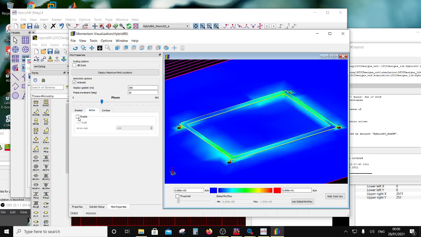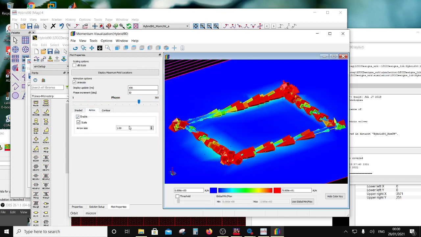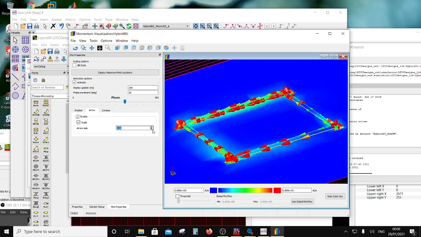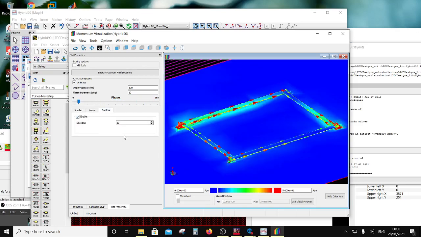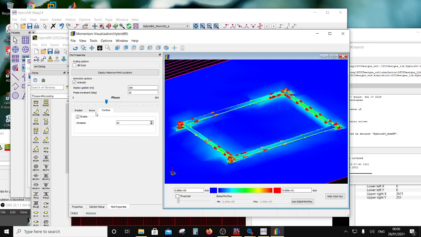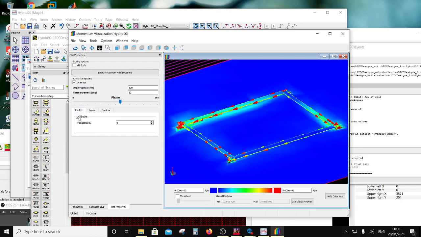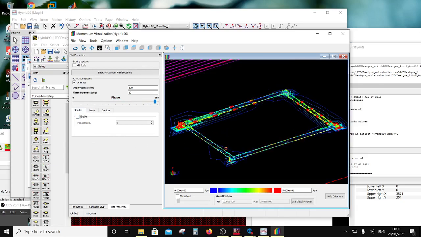Let's look at the arrows. The arrows are too big. Now that is better. And contours. How about the ground plane? I don't see the arrows in the ground plane. Shaded.